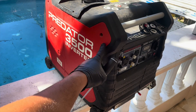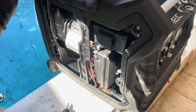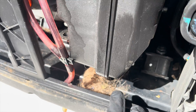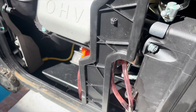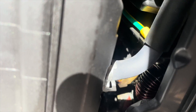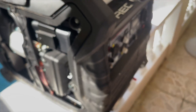Let's go ahead and take the side cover out so we can take a peek at the carburetor. I see some animal hair down here — that's not a good sign. There's a rat or some sort of animal that had a nest in this unit. This makes me think it might have messed with the inverter module. Let's take a peek and see the condition of the inverter module. Yeah, I think this is a bad one.